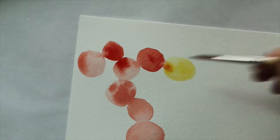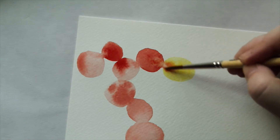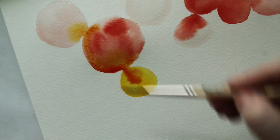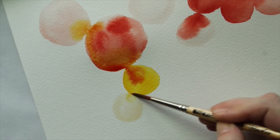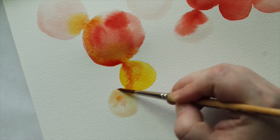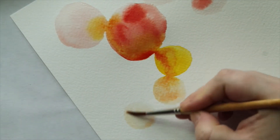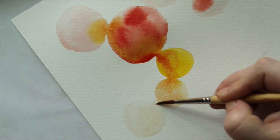Because the red at the top isn't wet, I have to go ahead and manipulate it a little bit. The reason I do this is so that you don't see a harsh line and so that it looks more organic. Now you can see how the yellow transferred all the way to the top, making an orange, and it looks so cool. For this part I'm just using a wet brush and kind of manipulating the yellow that came from the circle above, then adding just a touch of red to have a slightly lighter variation of that orange.